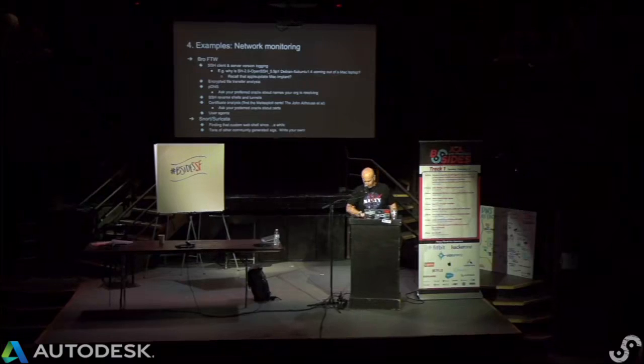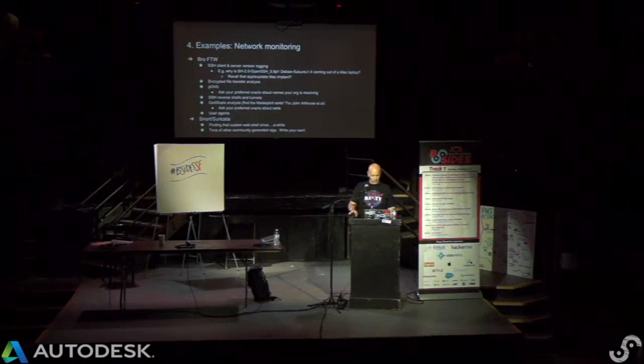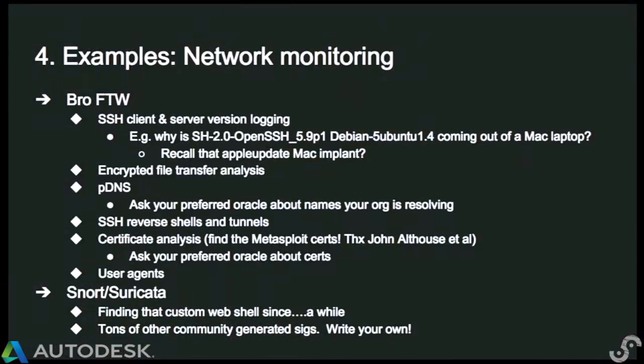Let's move on to network monitoring. We're almost done. Again, there are a bunch of great commercial solutions out there. I'm not going to talk about them. I'm a big proponent for Bro. Bro is a network security monitoring platform that usually works on high-speed networks pretty well. It parses a lot of interesting data off of the network traffic. You can get a lot of cool stuff that you can't get a lot of other ways.